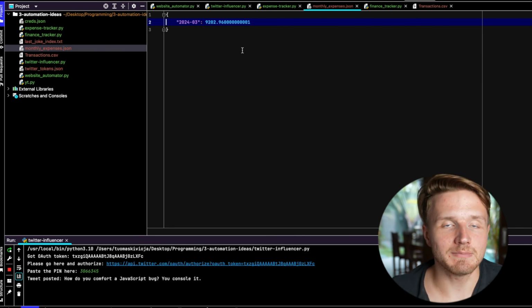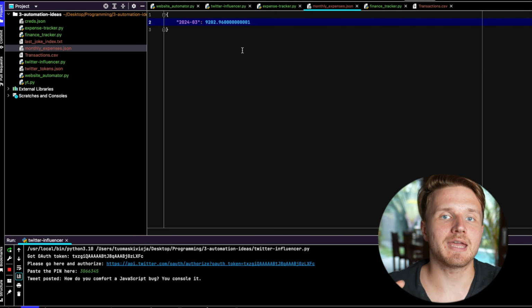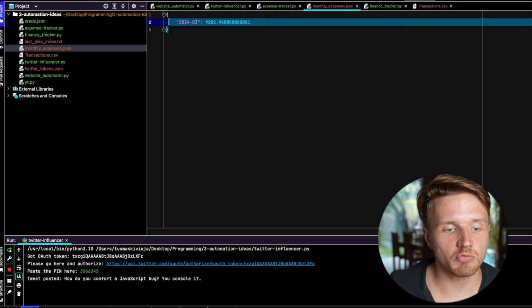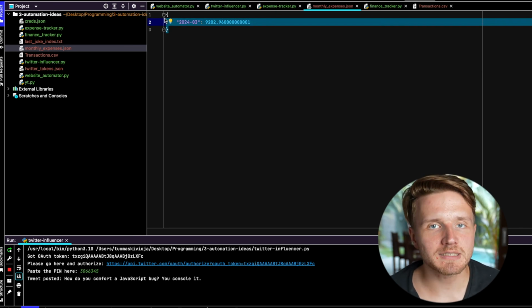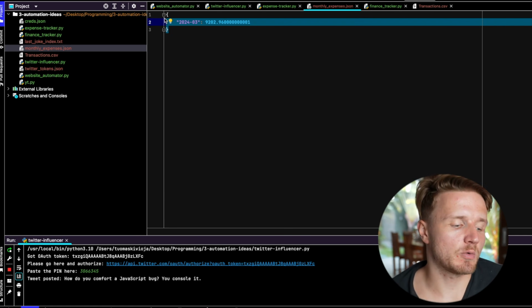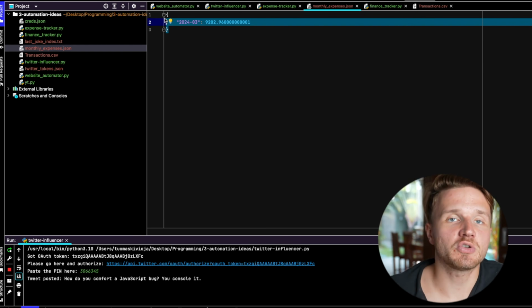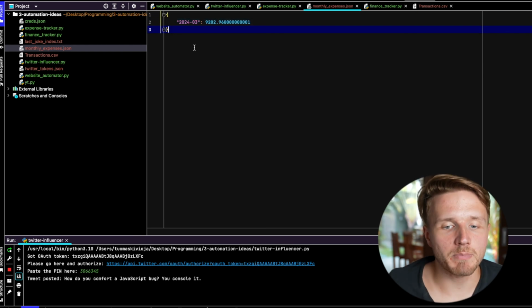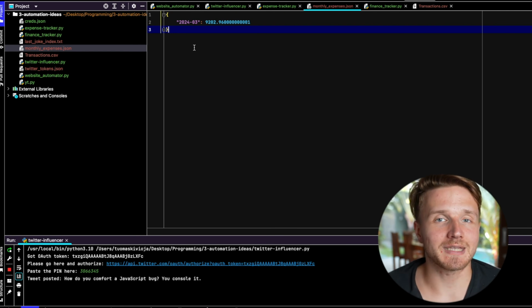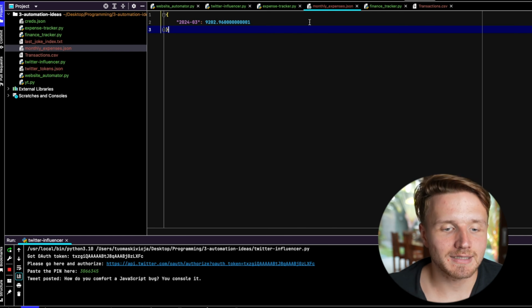Now, this is just a simple one. You might imagine making this as complex as you want. You might imagine having a separate item in this JSON file for income and then one for expenses. And you might imagine having all your spending categorized based on where you're spending it, your top merchants, so you can really start seeing where your money is going. But for the purposes of this video, we're just going to create something simple, and then you can take this project and expand it in any way that you want.